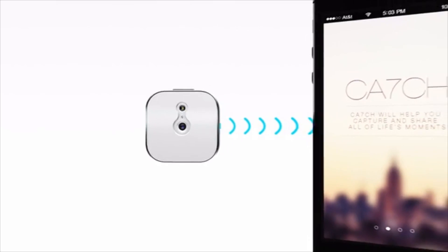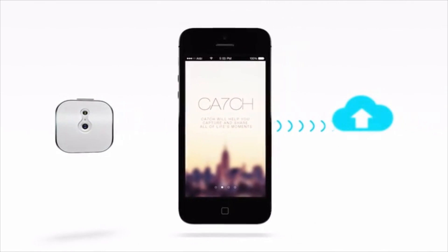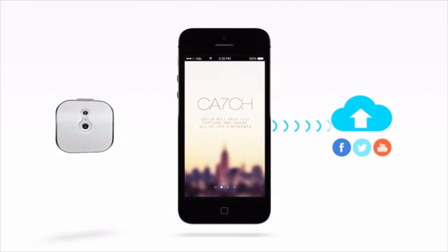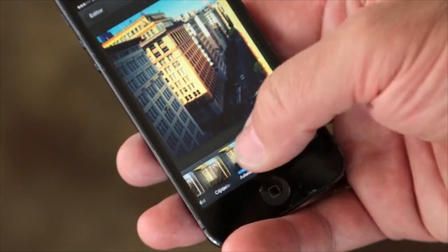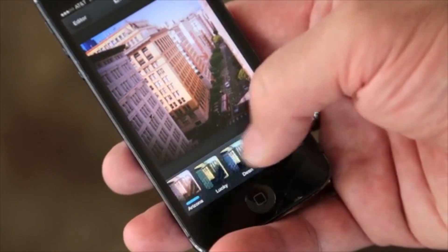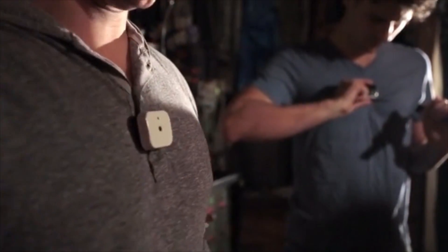We designed the camera experience from the ground up, placing connectivity in the center. Lightbox works through your smartphone, through Bluetooth and Wi-Fi, moving camera storage to the cloud and letting you instantly connect with family, friends and followers. Shifting the camera interface from the device to the phone let us do so much more with Lightbox. The viewfinder lets you see what Lightbox sees and also program the camera to take photos or short videos automatically, to add filters and to create some amazing burst images. First person live streaming without wearing a harness is, in a word, awesome. And tap to post lets Lightbox users capture pictures or short videos and share them with friends with a single click.